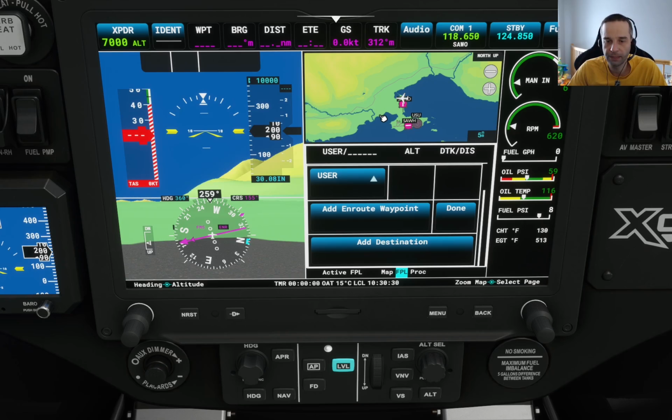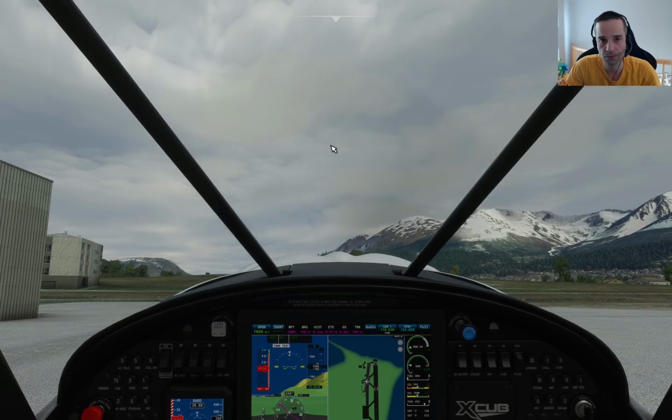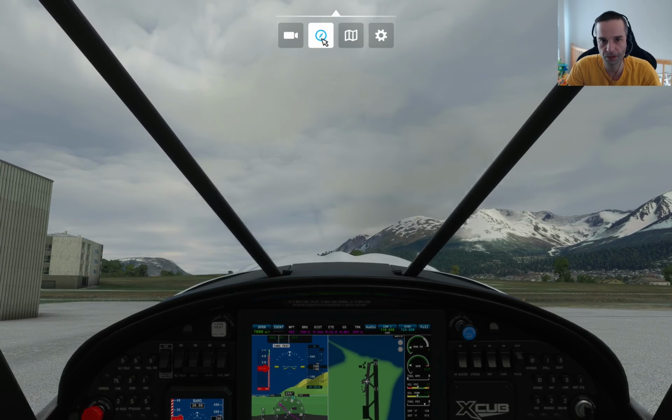So even though the flight plan has been cleared, obviously you can still use the VFR map that's here if you want to just have an idea of where you're at. But if you don't want that either, all you have to do is click on this button right here, and that'll just show you the attitude indicator. You'll also notice that there's a lot fewer options in the menu at the top of the screen than usual.